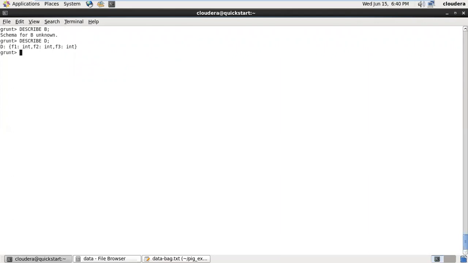So I have this D which I loaded yesterday, with F1, F2 and F3. Since I didn't close my grunt shell, the Pig session, it is still available.